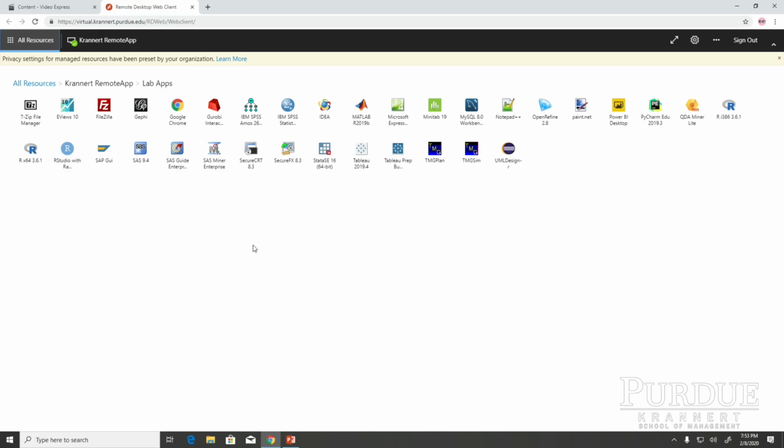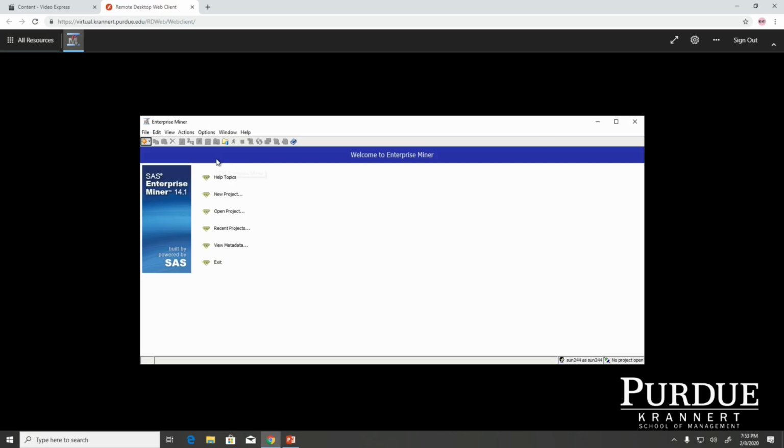So go to the virtual machine. Now click SAS Enterprise Miner. Because we're going to open an existing project, we'll click Open Project.